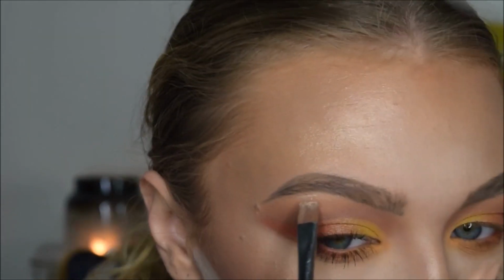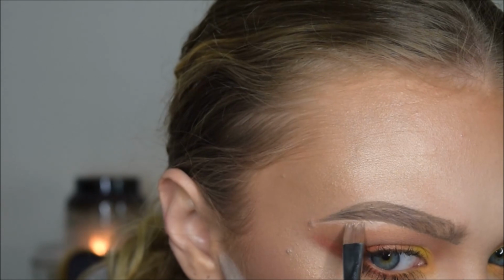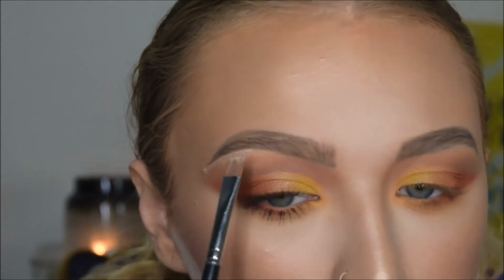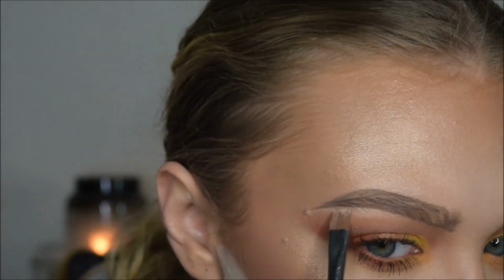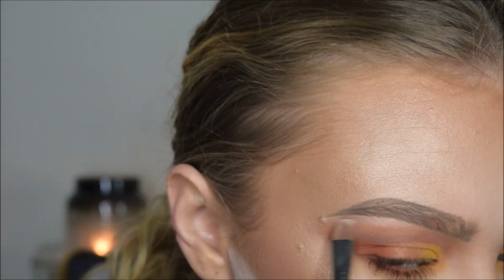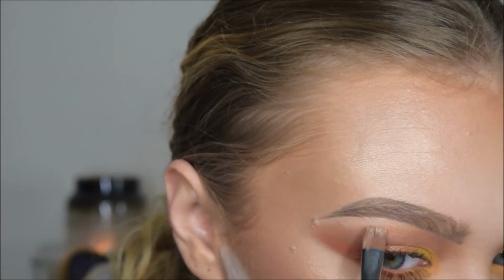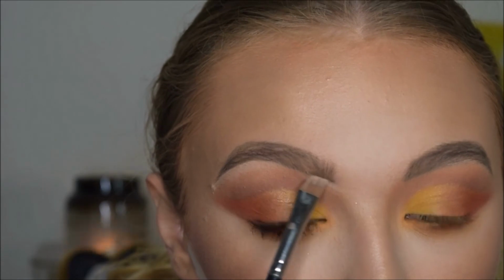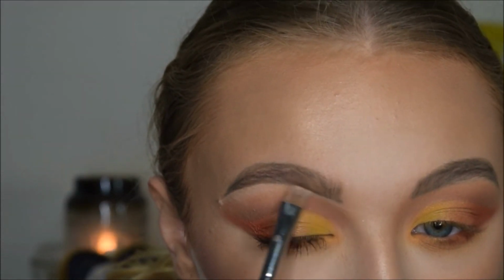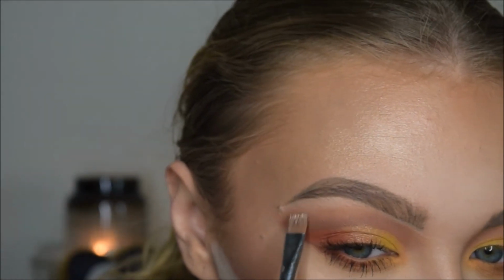And now I'm just going in with some concealer, and I am putting it underneath my brows just to clean them up a little bit. And I also like doing this because it kind of gives you a natural highlight underneath the brow, and whenever you put on a highlighting shade, it just looks a lot more vibrant. Or honestly, you can just leave it like this and just put some concealer underneath the brow, and it will highlight it so well and just look so natural and just beautiful.